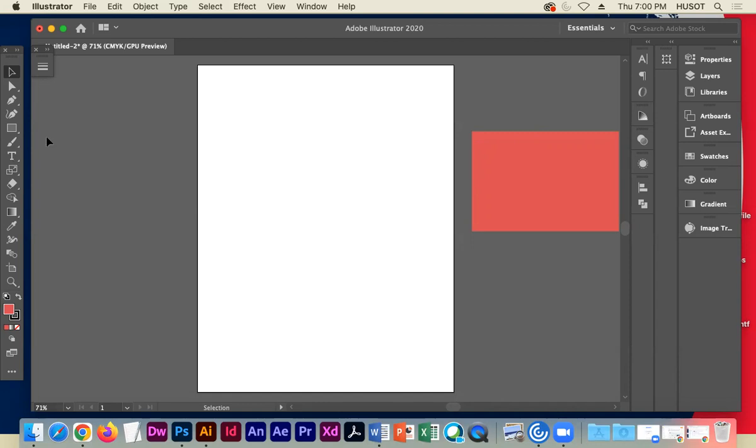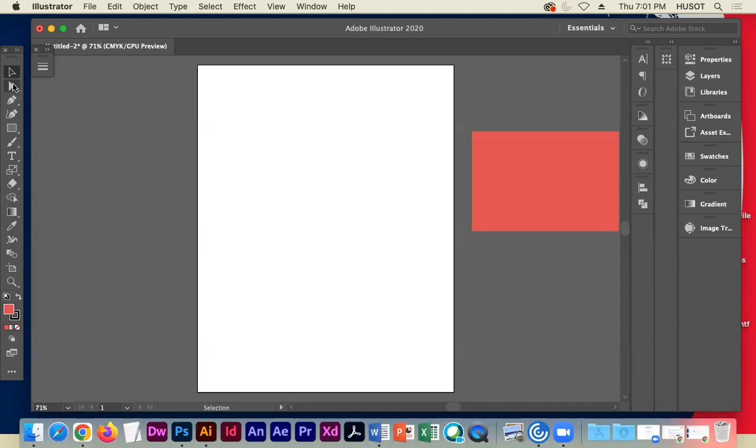Well, let's look at the toolbar first. The very first thing that you should notice is the same arrow that's in Photoshop, right? A selection tool. I call it the global selection arrow. The reason I call it that is because the little white arrow below it is called the direct select arrow. So think of it this way. The global selection arrow, the one on the top, is the one you use to select the entire object as a whole. The arrow underneath it, called the direct select tool, is where you can select little parts of an object that's created in Illustrator.